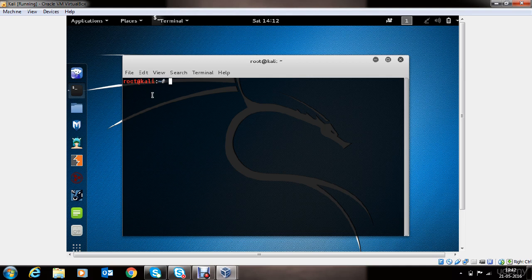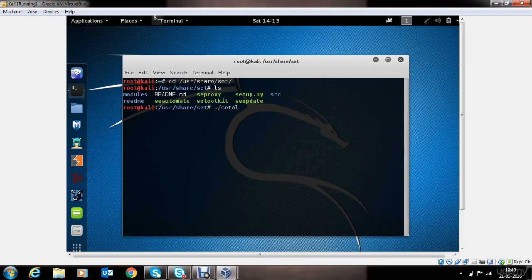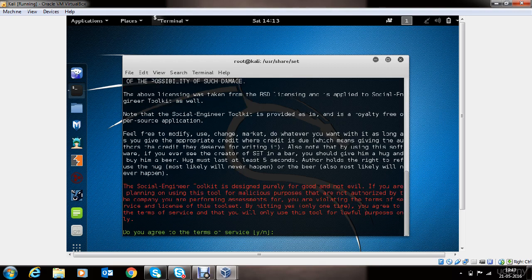Let's go to the directory and start the SET Toolkit Framework program. Since you are starting it for the first time, you'll be asked to agree to the terms of services. Type in yes.